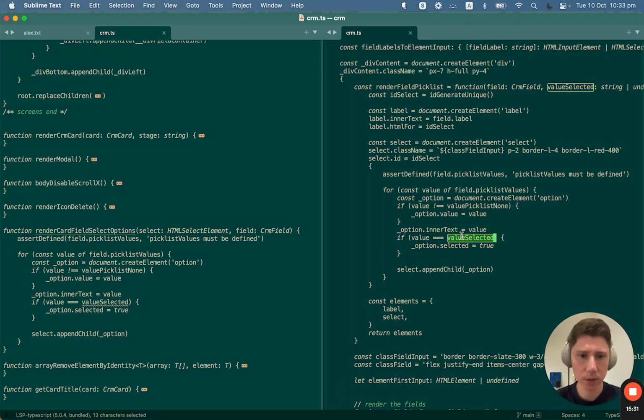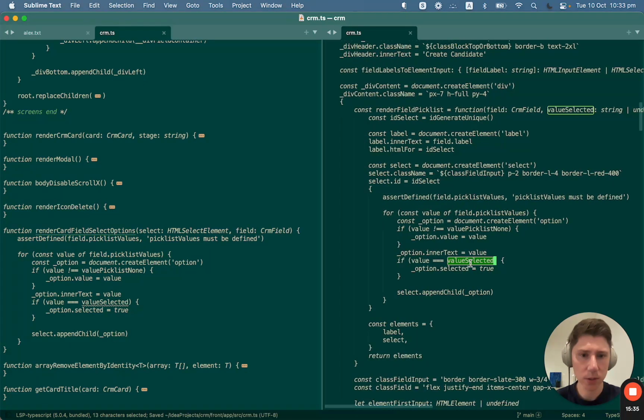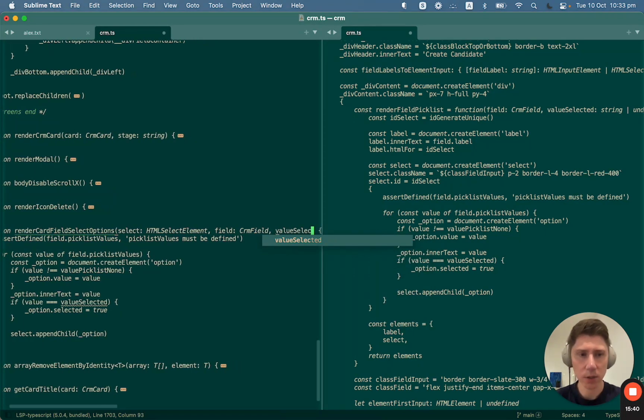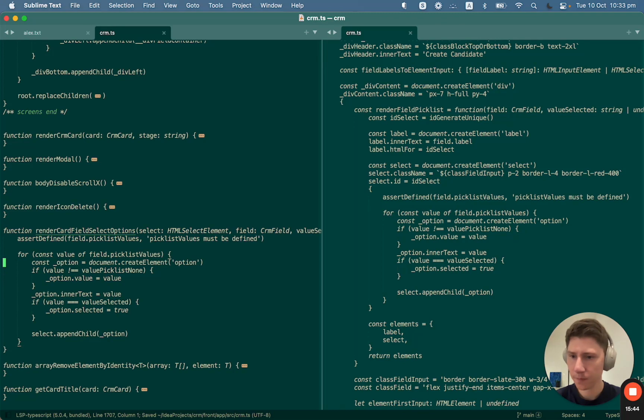Yeah, and value selected, what is that? Okay, so it's like value selected, like that. So for every pick list value, we create an option, we set the value, we set the inner text and the selected attribute, and we add it to the select, right?